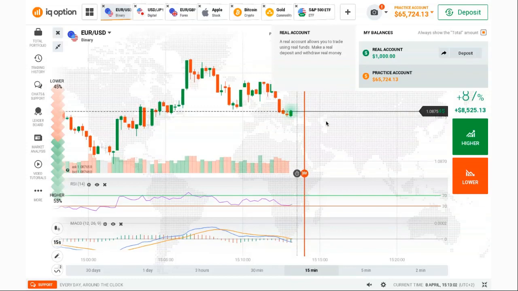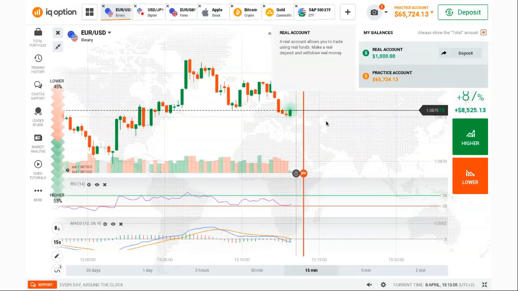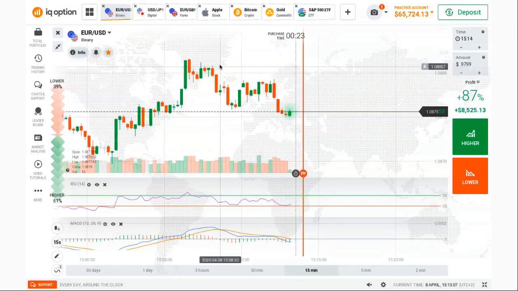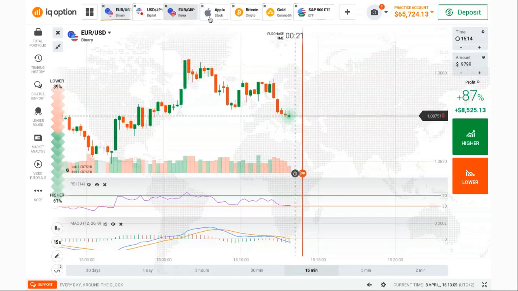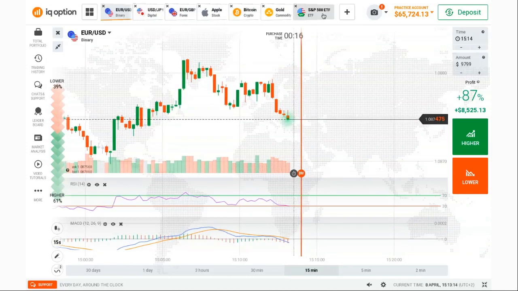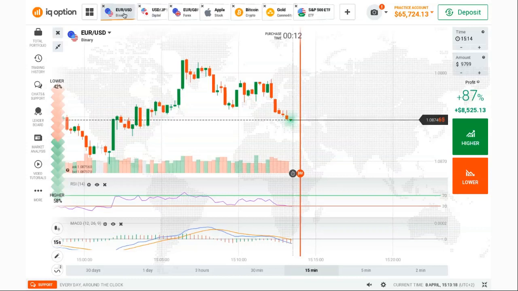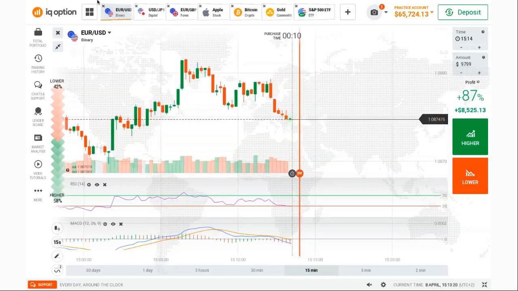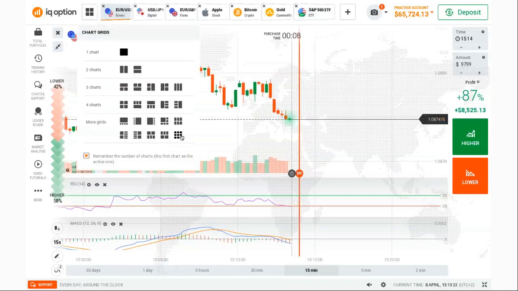Next on our agenda is basically the product types. Now, we can see here on the top, I've listed them nicely, actually. I've put all of the product types that we have. We'll go through them individually. We can have up to 9 screens here available. So 9 tabs and up to 9 screens, as you can see.